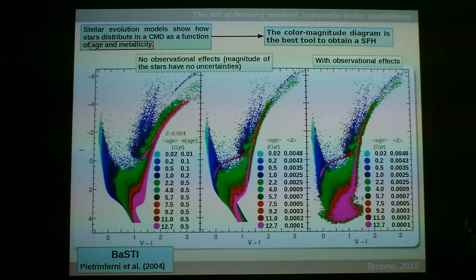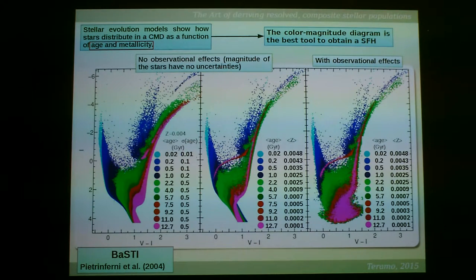What if there is an evolution in the metallicity? As usual in stellar systems with extended star formation, metallicity evolves with time. And what we have is this. Now we have older stars that are more metal poor, and younger stars that are less metal poor. And everything is more complicated. For example, now on the RGB, all the stellar populations are almost in the same place, so we cannot use the RGB anymore to trace the age of the stellar population.